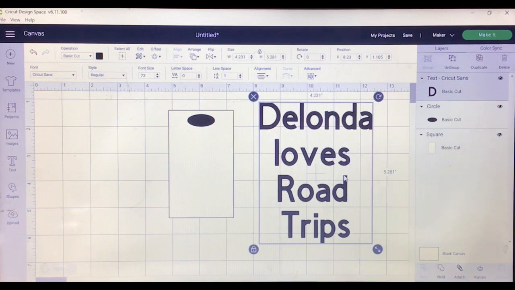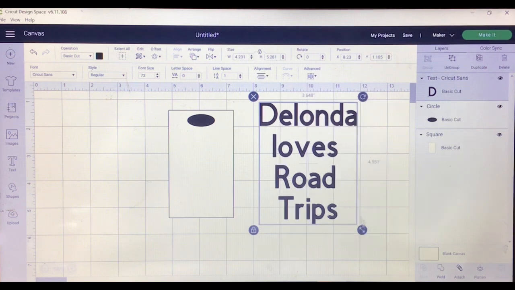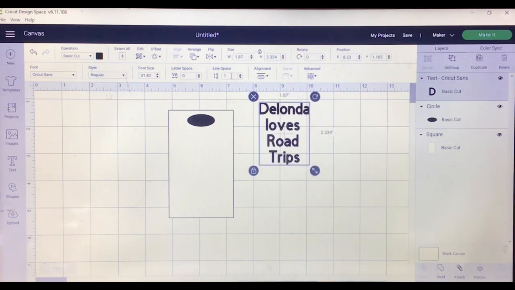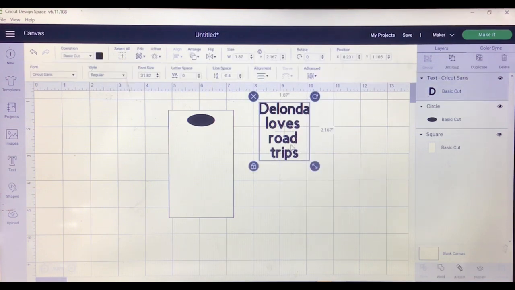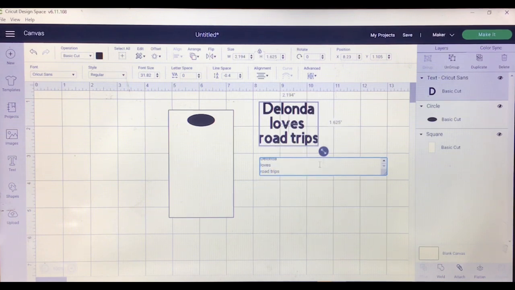So I'm going to center that, and I'm also going to bring it down because I really don't like the way the line spacing is. So let me bring that up. And I think I'm going to maybe not have road capitalized, and trips doesn't need to be capitalized either. Don't like the way that looks, kind of just looks weird. Okay, and because that looks really basic and boring, one thing that I will do, let me... I like that better. And I'm going to add an exclamation point, I like an exclamation point on everything.